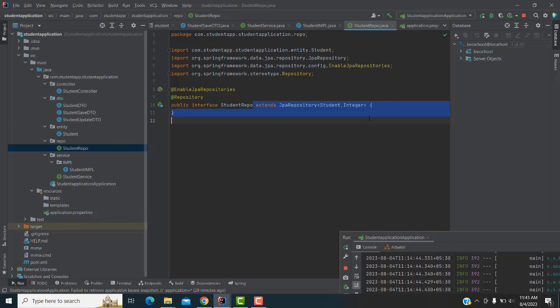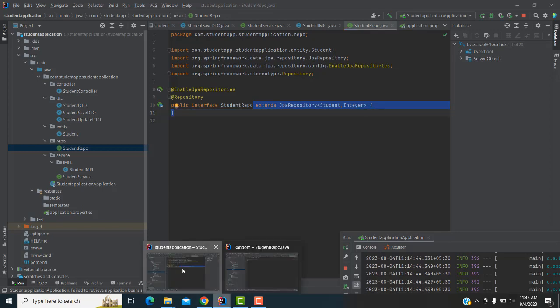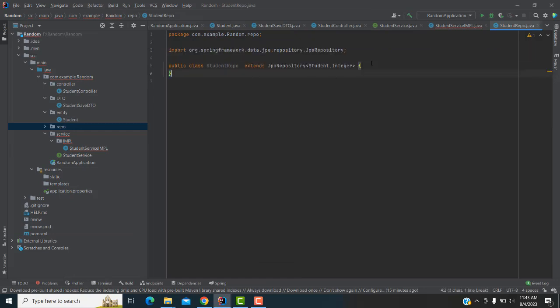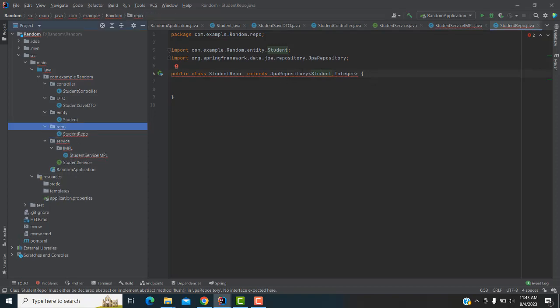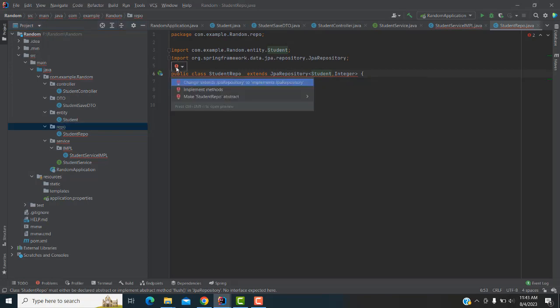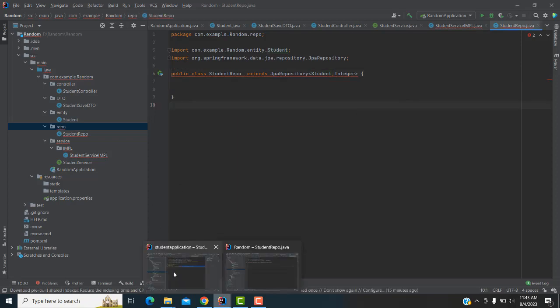Then the implementation, extending the implementation, right? So here we have tried this one.